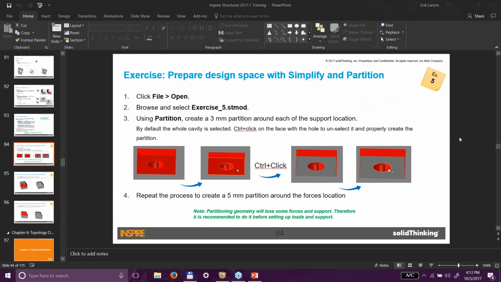If you are a team, you can contact whoever your Altair representative is. Ideally, if you can get them the model, they can take a look at it, because Inspire is supposed to maintain the integrity of your CAD model, which means if you had separate parts in your CAD model, Inspire should be maintaining that as separate parts. So if you can get them your CAD model, they may be able to take a look at it.